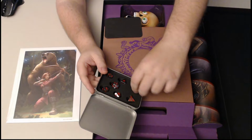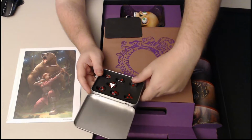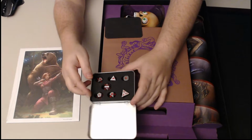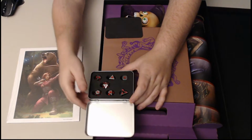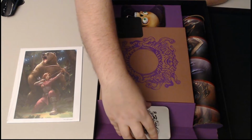I would have been happier with a couple more six-sideds personally, but they did give you a full set. I mean, even the percentile dice and your 12s. Let's see, you got your 20 and your 12. You got your percentile dice up here and your 10, your 8-sided, your 4, and your 6. So that's a pretty cool little dice set.